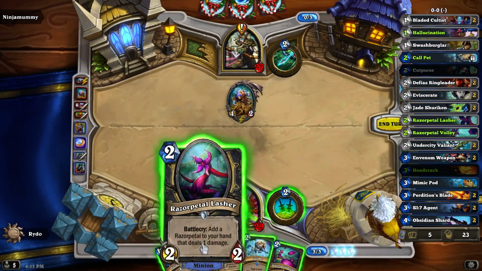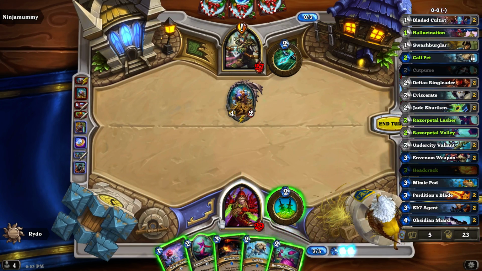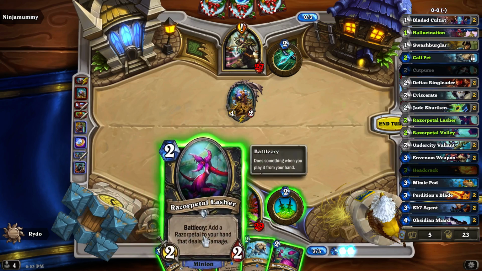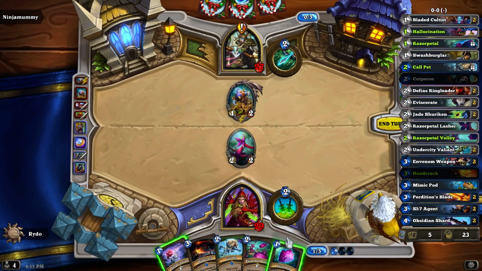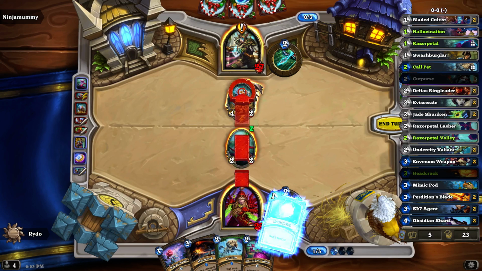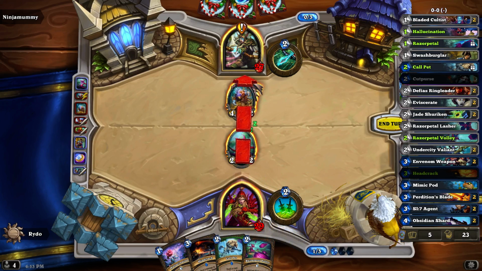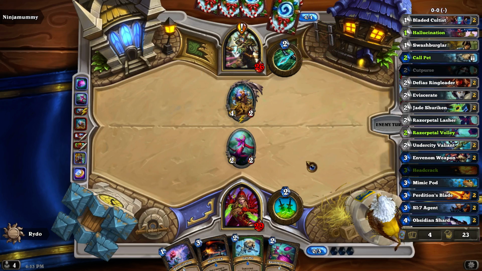Well played. Alright. Add 2 razor petals to your hand that deal 1 damage. Or add a razor petal to your hand that deals 1 damage. I guess I could do this or this. Let's go ahead and do this. Thanks. Job done. And see, he's got 5 more he needs to play.